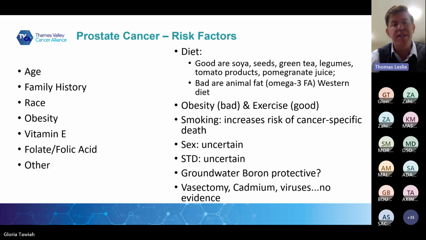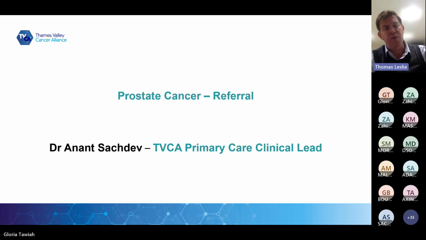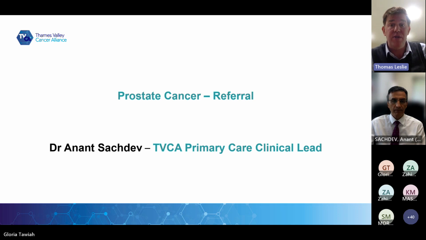So those are the main risk factors. Age, family history, and race are the key ones. Everything else, not strong evidence. So I do generally tell men you can do very little to protect yourself from prostate cancer, but you can do lots to make yourself live to 90 by living a healthy life, losing weight, exercising, and having a sensible diet, which I think is probably a message we are all forever trying to sell.